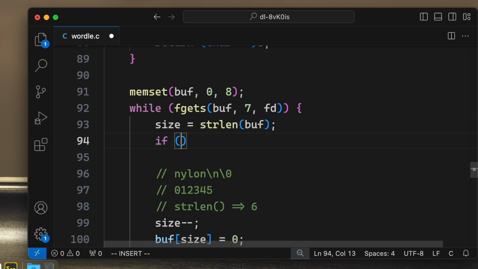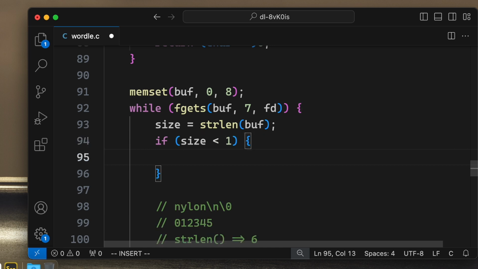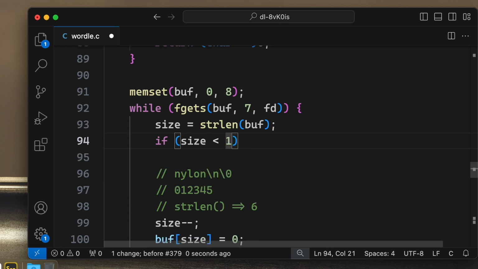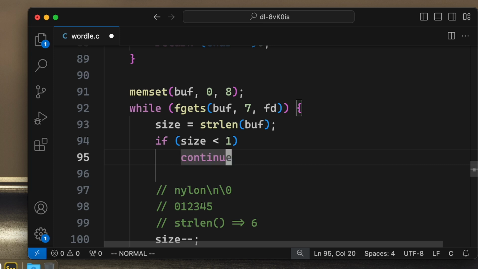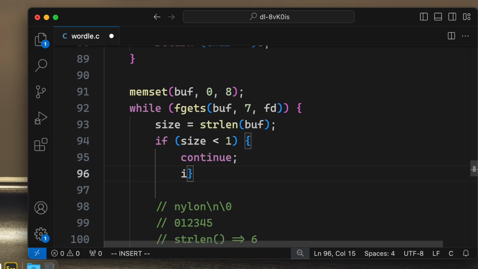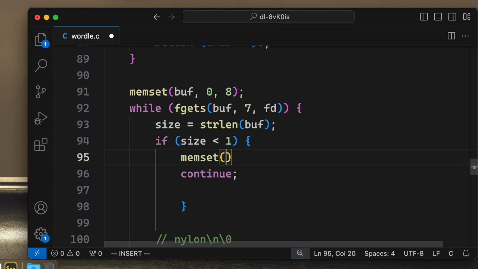So if size is less than 1, then we just continue. But by the way, before we continue, we need to clean out the buffer as well.